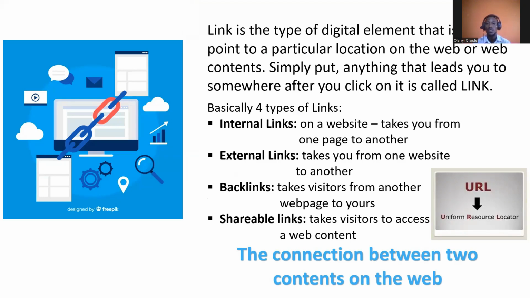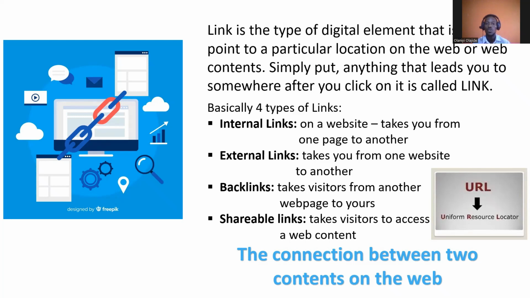So simply put, we can say anything that leads you or someone else to somewhere after you click on it is called a link, right? So basically, we have four types of links.